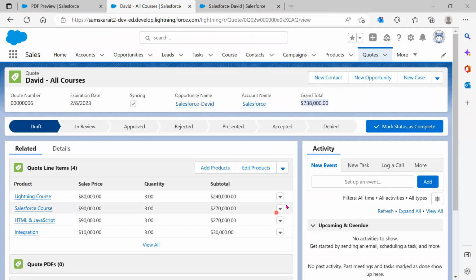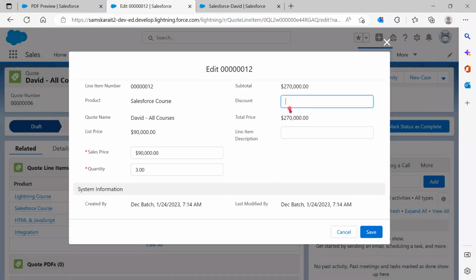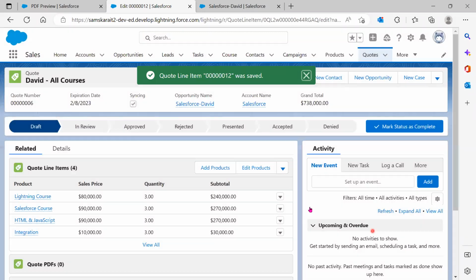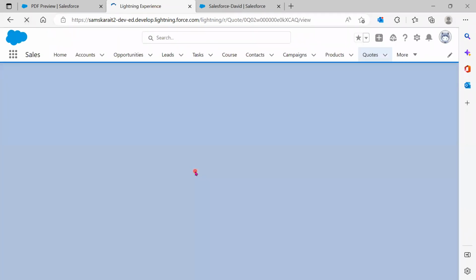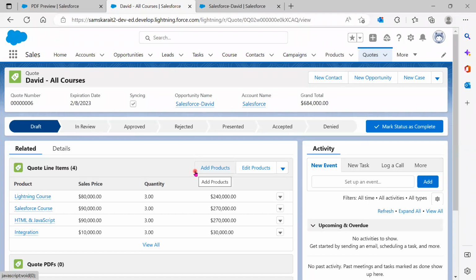So now again on the Salesforce course, edit, apply 20%, click on save. $684.